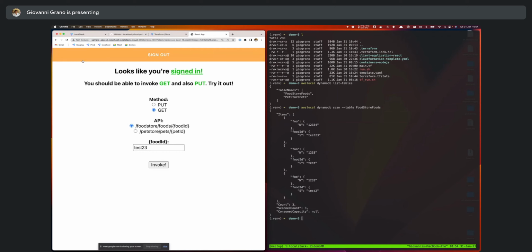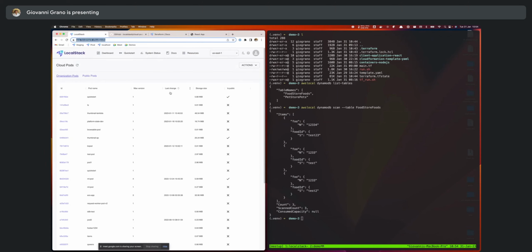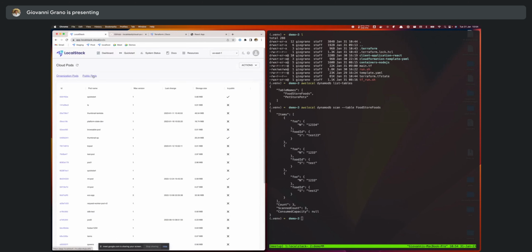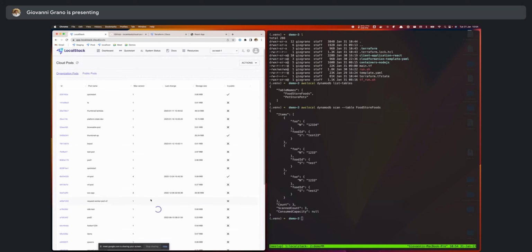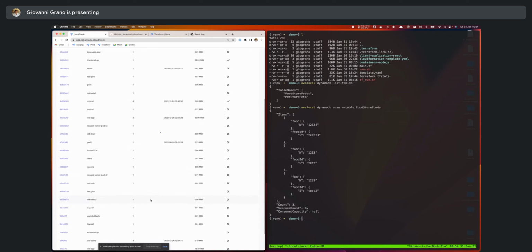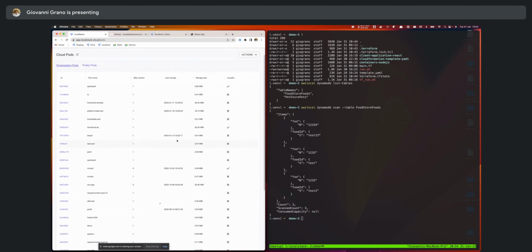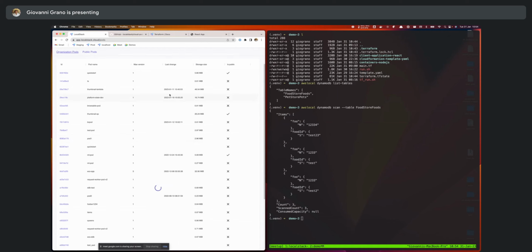And basically, I'm interacting only with the CLI with pods, but we also have our website where we can list pods. This is a bunch of pods that I created in the past. You can look at them here. You can see how many versions they have, because through this UI, you can manage versions.